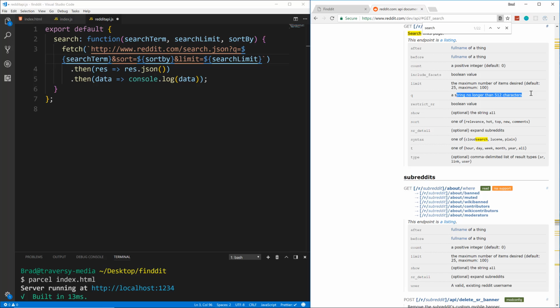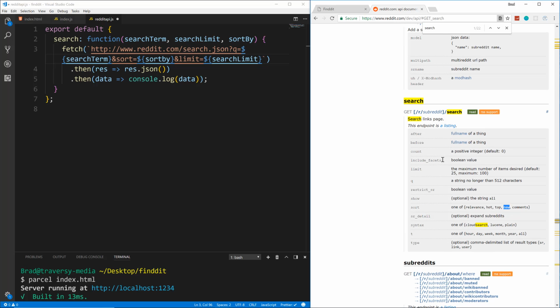Q is a query, which is a string no longer than 512 characters. And what else did we do? Sort, which can be relevance. We did relevance and new. You can also do hot, top, and comments if you want. And then there's some other stuff here if you want to experiment. So this is the information for the search endpoint.